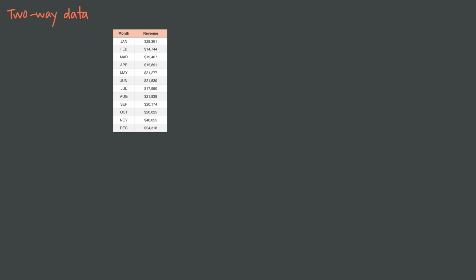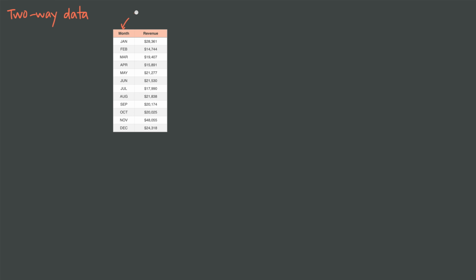In this video, we're talking about two-way data and how it's different than one-way data. So let's just quickly review what we mean by one-way data, which we've already covered previously. Something like this would be a one-way data table where we have the individuals, which are the months in this particular case, down the left-hand side, and then the single variable for those individuals down the right-hand side, where the variable is revenue. We can also describe individuals and variables as dependent and independent variables.